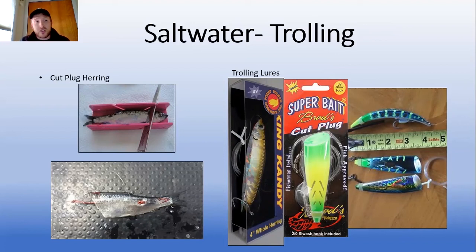If I use trolling lures, I tend to catch fewer pinks and the same amount of coho as I do with a cut plug. With cut plugs, I'm catching a lot of pinks. So if you're not interested in weeding through a bunch of pinks, then I would recommend the trolling lures.